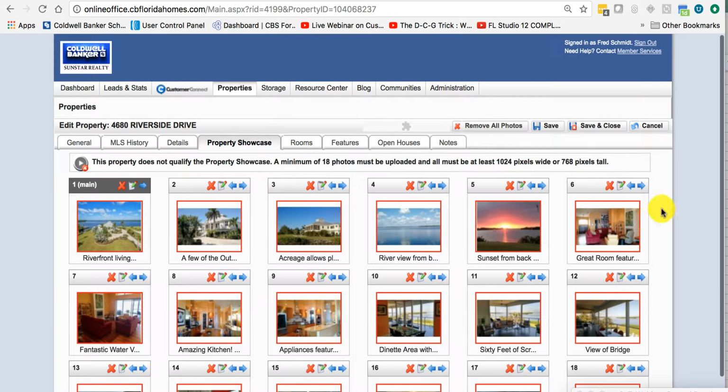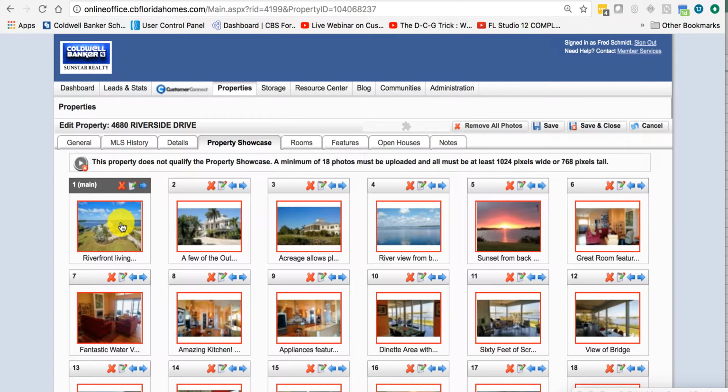Now, if you do add 50 photos all at one time, which you can do, it will take a little while to do that. So you may want to go make a pot of coffee. If you do that, you may want to go do some other things on a different tab as you await those photos uploading. It does upload pretty quickly, but it may take some time if you're uploading multiple photos that are huge.